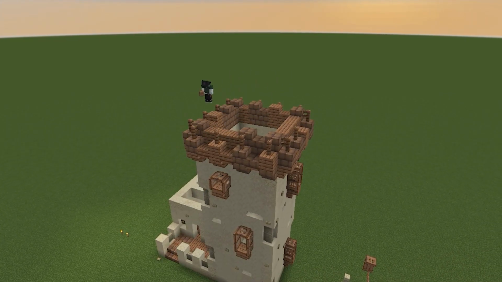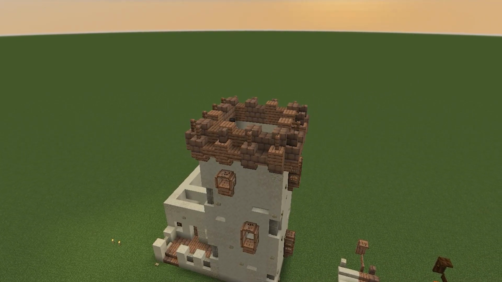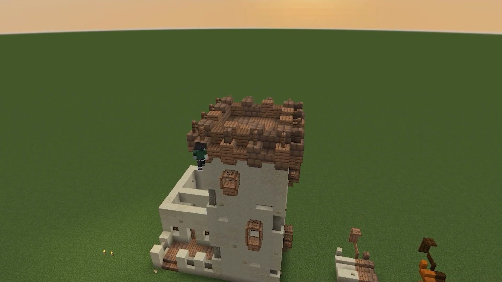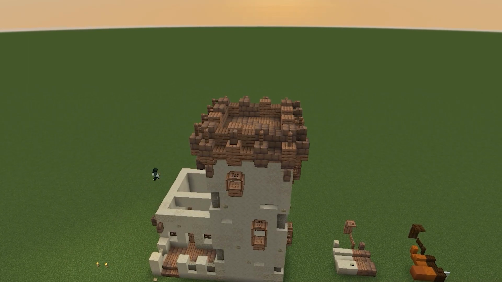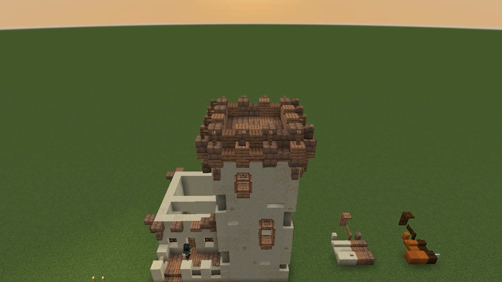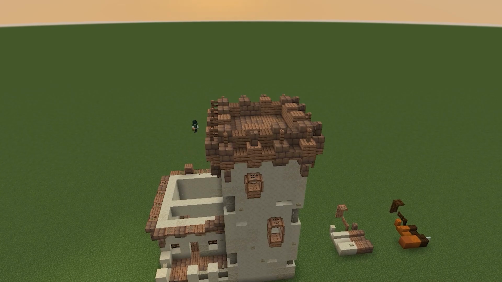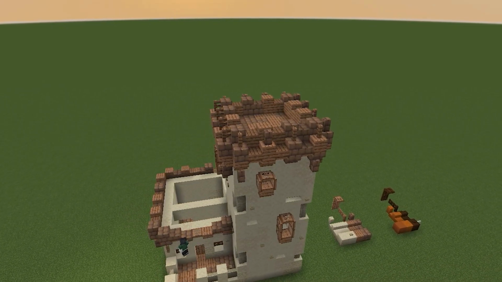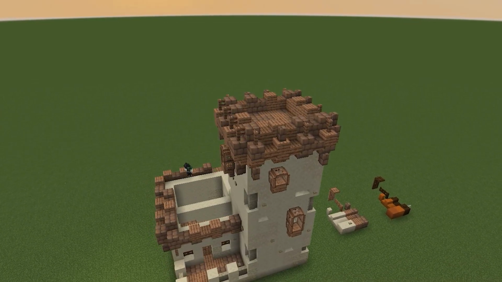But I personally love to give these little bits shape, whether that be just sticking a wooden block towards the outside of it and saying that that is a support beam, or actually taking those little pointed bits that would normally be stone or sandstone or whatever the base block of your build or house is. I like to take it a step further and give it more shape by making the pointed parts or divots or whatever it is go onto the outside.